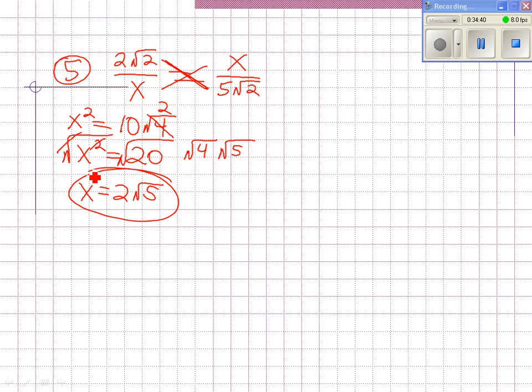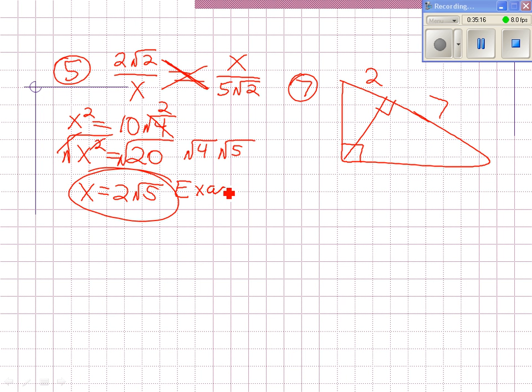Pick me one from 7 through 10. Problem 7. On problem 7, if we're looking for the altitude, it says, oh, I'm sorry, I messed up over here. Back over here. What did the directions say to do? Find the exact answer and compare the difference. What else did they want? The nearest 10th also.